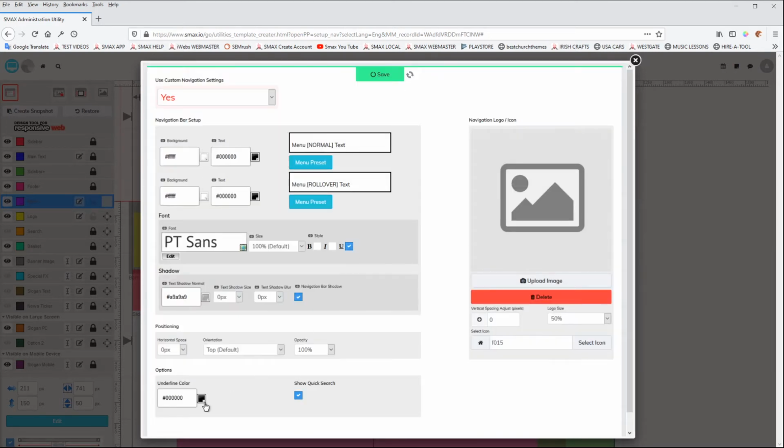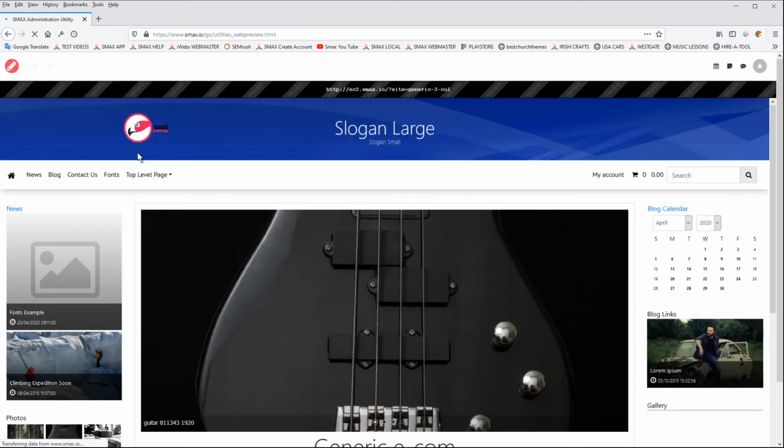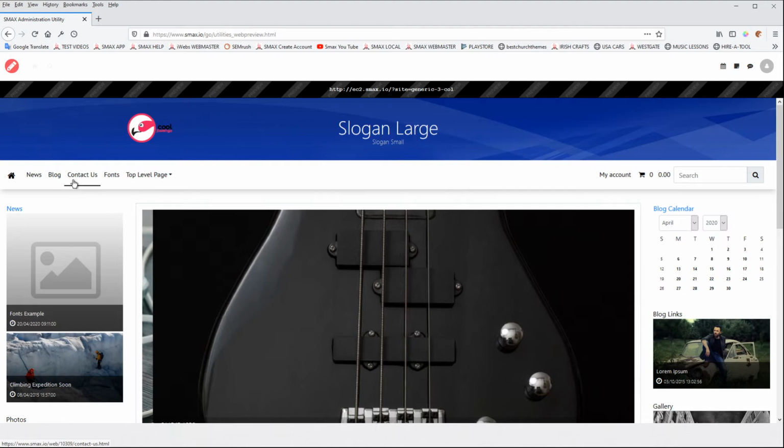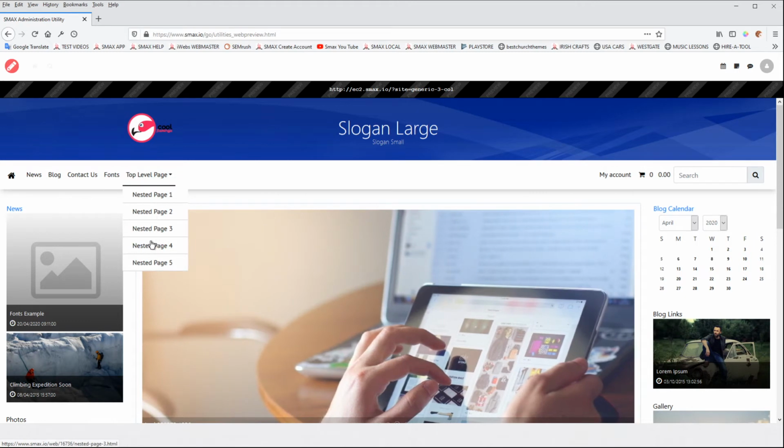Save that, underline color. Let's have a look now and see what happens. Back into our main site again. And now we can see we've got an underline. Very modern to have an underline. So that's quite nice.